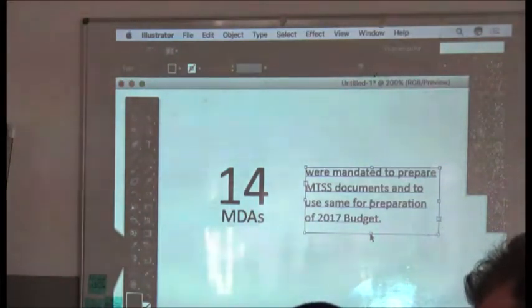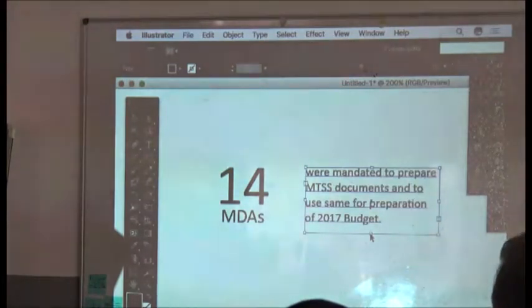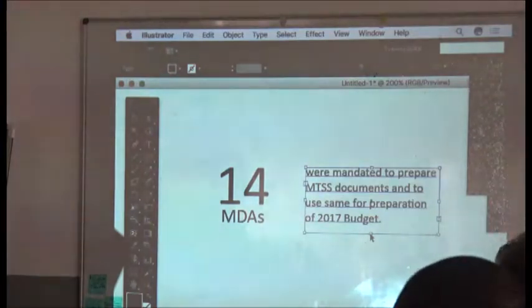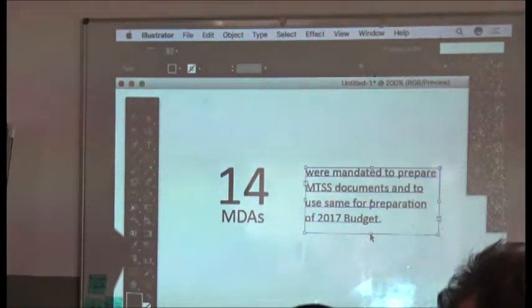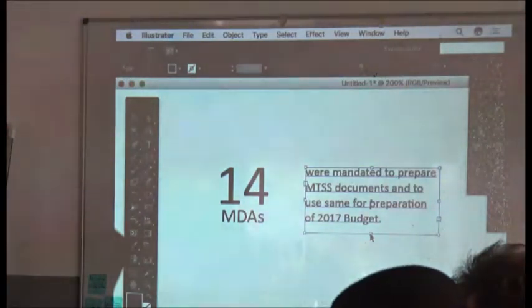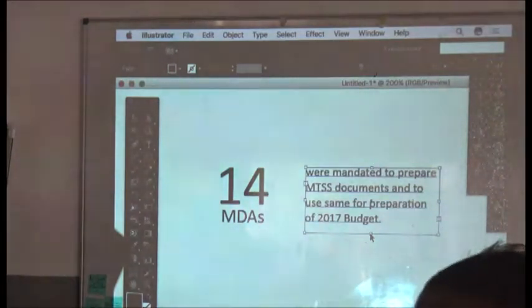So it goes in. Okay, so drawing attention to 14, sometimes it might be sufficient, but there are times you might need a visual metaphor to help explain what this is. So in this case, what do you think we could use to represent MDAs, like ministries and departments or different government agencies? What icon would we use? Greek temple. Building. So you got many buildings.